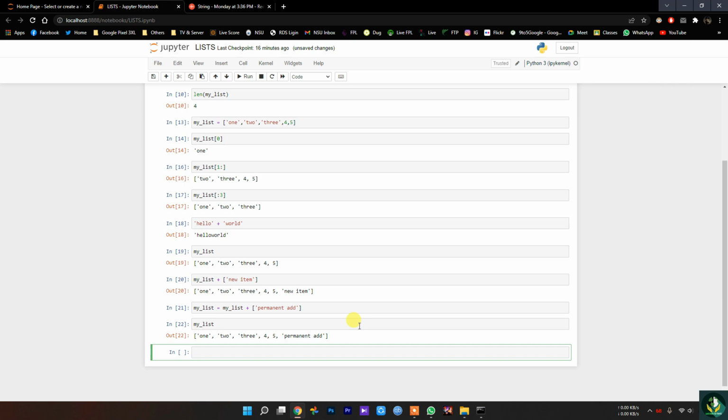So it added the list consisting of a single item, which is just a string, denoted by those square brackets. And if you notice, it basically just depended on the last item of that list.